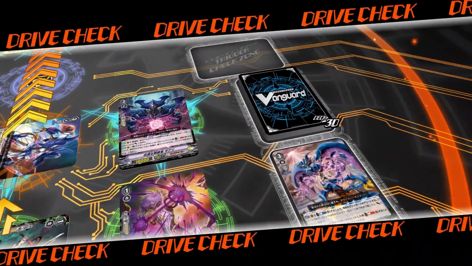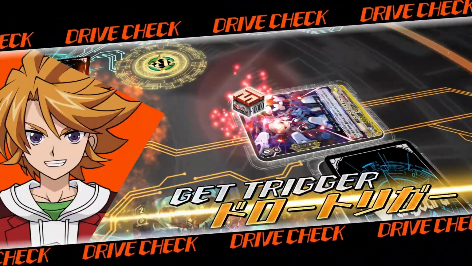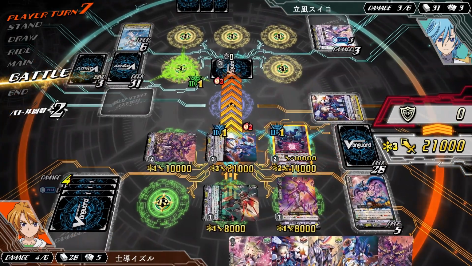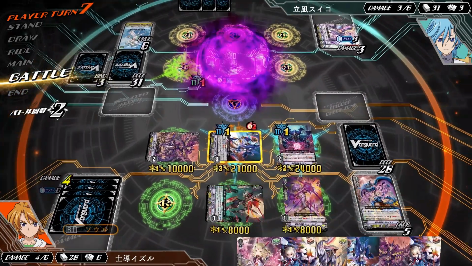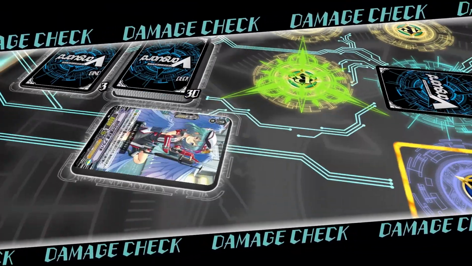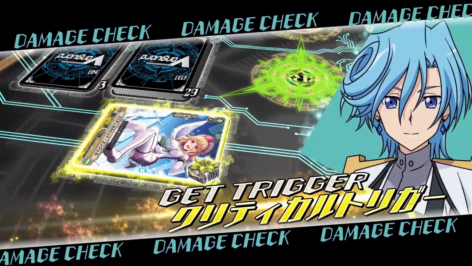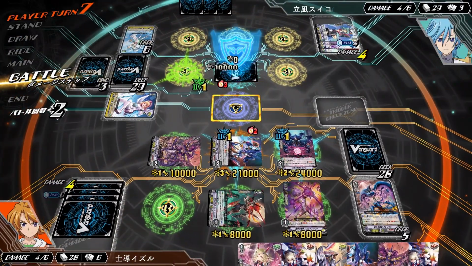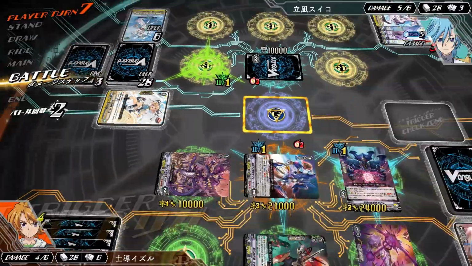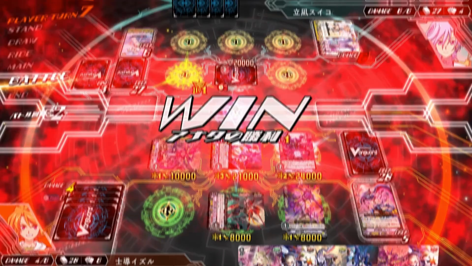No guard. Oh, shit. Yeah. Well. Draw trigger. Just in case. Cooler heal trigger. Damage check. There's one. That's four. Five. Damn. Good game, princess. Good game.